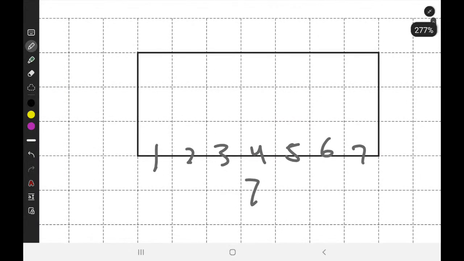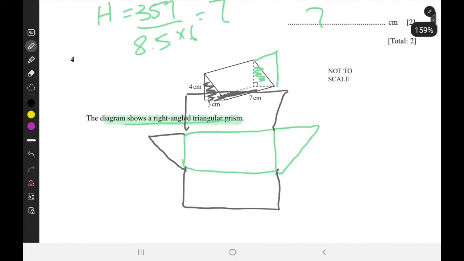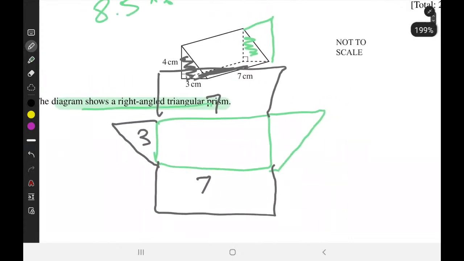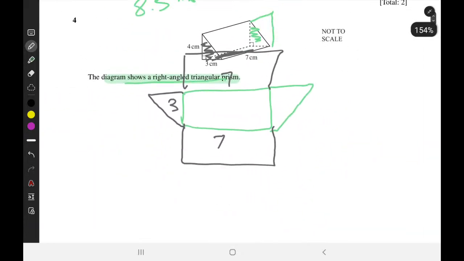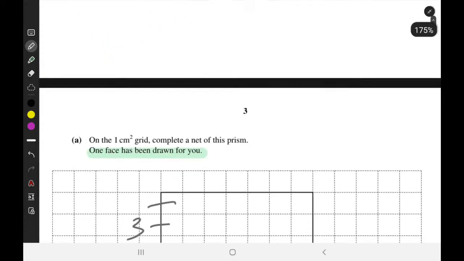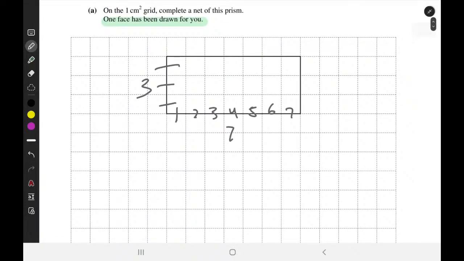And what about the height? 1 2 3. So let me check out which length is this. So 7 is right over here. This is 7 and this is also 7, and the length 3 is over here. So yeah, this is the mid area that we have made. So we will just copy paste this as it is. So let me do that. Then wait a second.